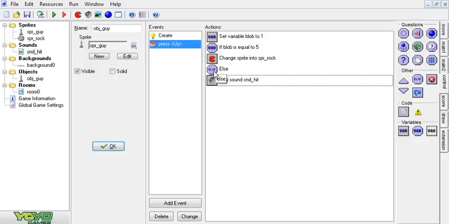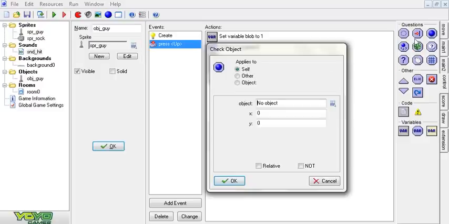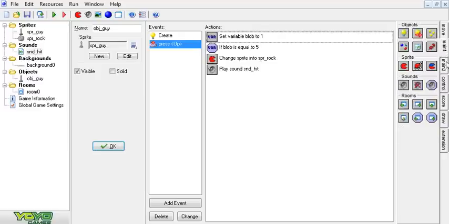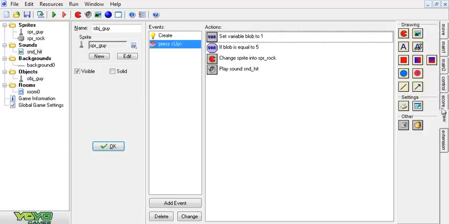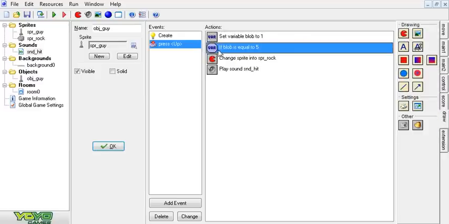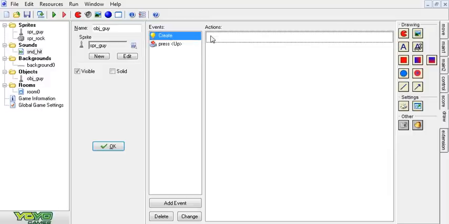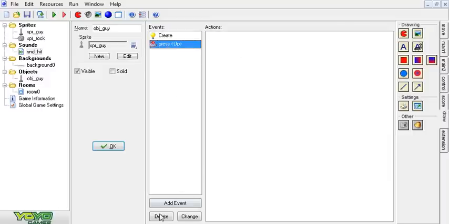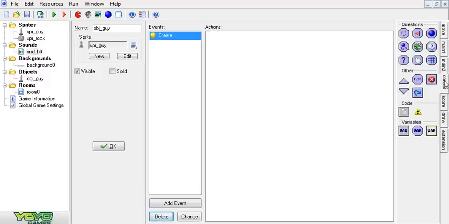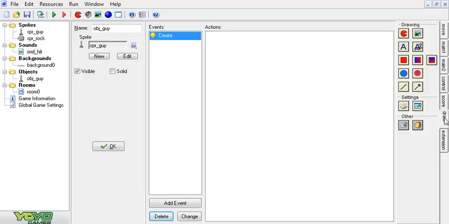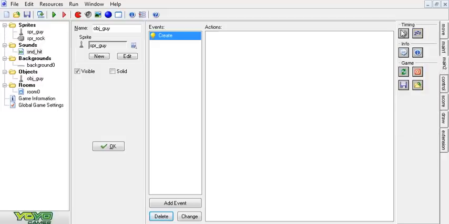You can also do other checks, like checking if there's objects by you, or checking if there's whatever. You can pretty much check whatever you want, but I'm just going to delete everything in here, and I'm going to show you alarms. This is a crazy thing that one day I figured out and thought, man, that's handy.